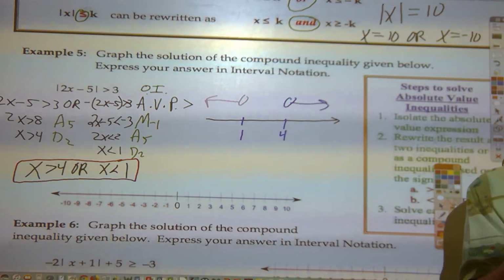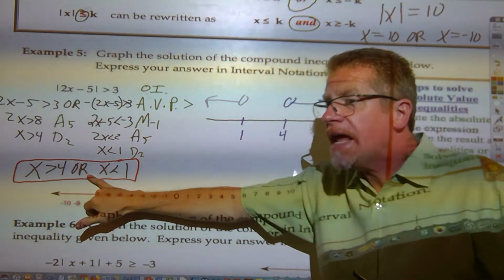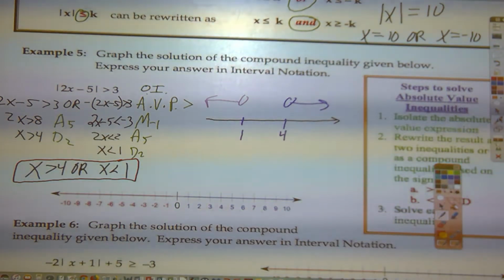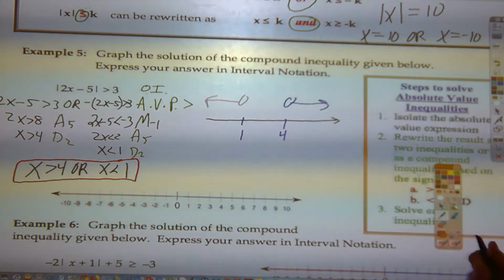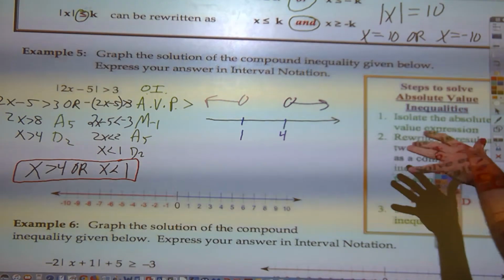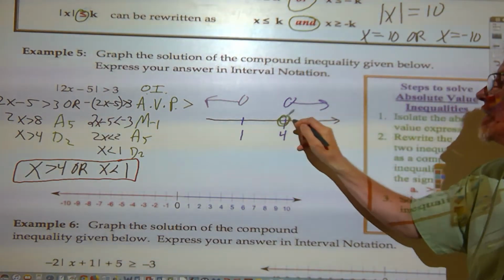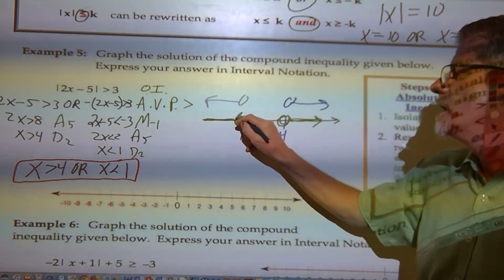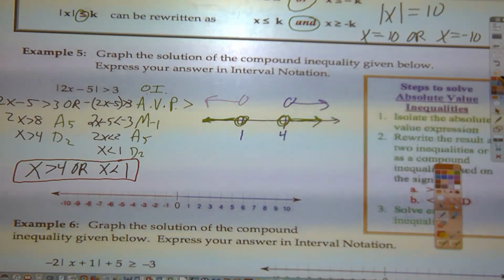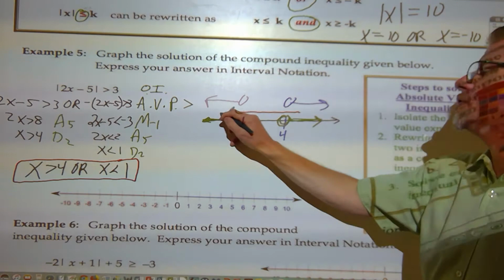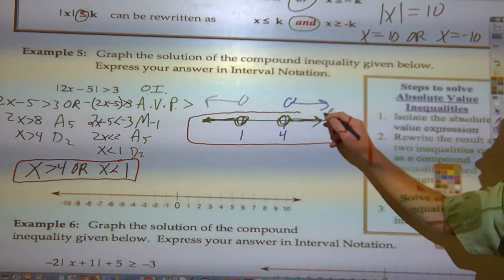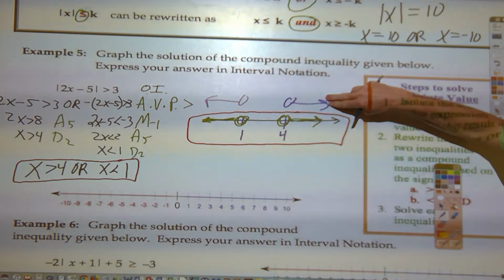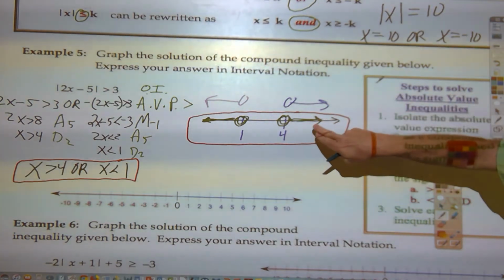There's not a lot of confidence there. If it were the word and, then I would look for the overlap, which there is none, so it would be no solution. But because it's the word or, we just combine the 2 purples into 1 number line. It's this and that. That is the graph of the solution. But would you please exclude the above the number line work so that you see, okay, this is the graph. This is the lead up to the graph. Any questions on how to get to the graph of the solution?